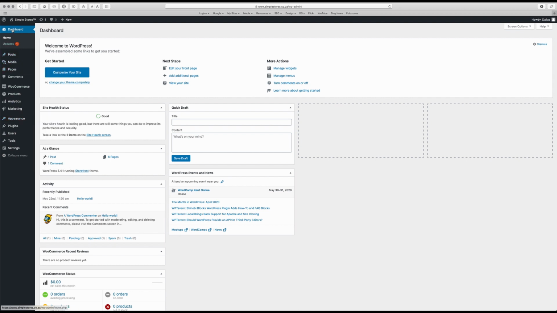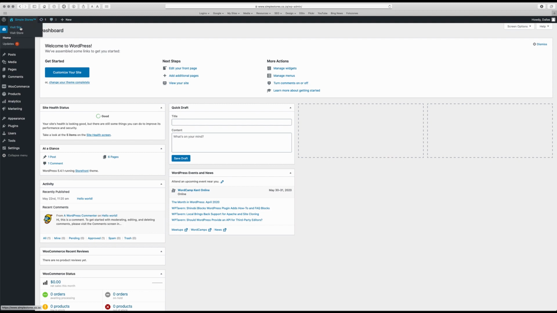Up at the top here we have the WordPress logo. So this is basically just stuff about WordPress, the actual organization. This is about your website. So if you wanted to see your website, you would go and click on visit link over there, or visit the store, and it will take you directly to that. These other ones here, don't really worry too much about them, not that important.